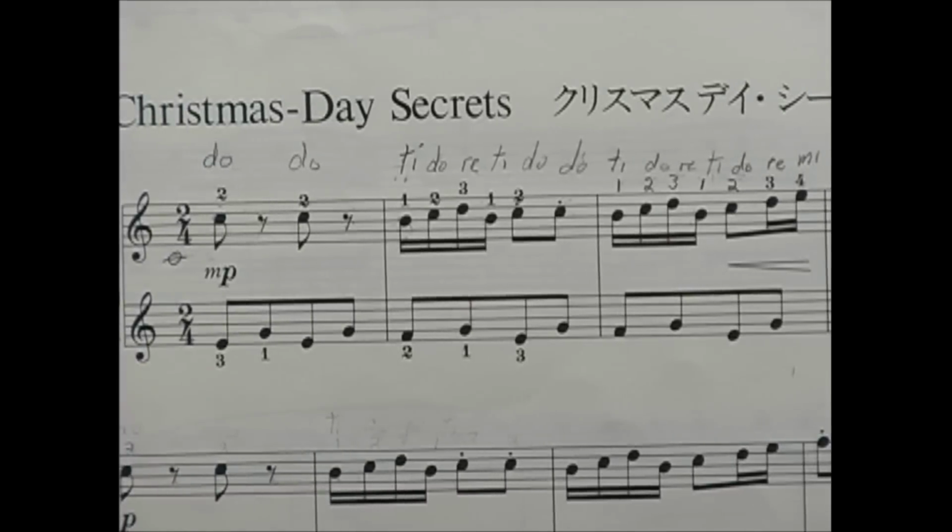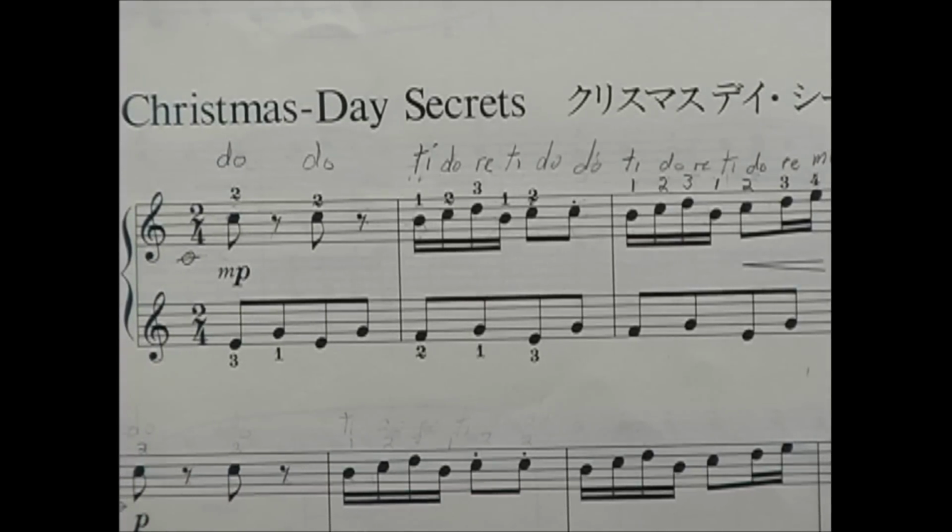And let's do the whole line. So we've got do, do.